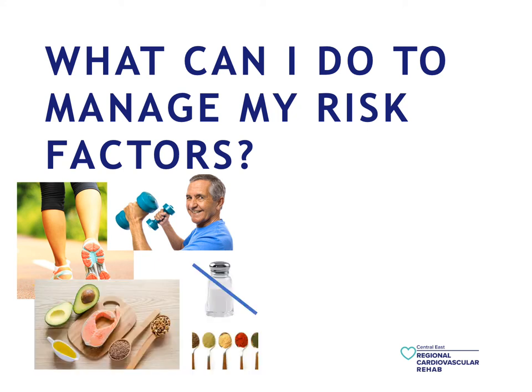Following a heart-healthy diet, reducing our consumption of highly processed foods and increasing our consumption of whole foods such as grains, fruits and vegetables, healthy fats, and fiber can improve our cholesterol and triglyceride levels, our blood sugar levels, and our waist circumference. Look for additional resources on our website for heart-healthy eating guidelines or speak with your exercise therapist if you would like a referral to the dietitian.